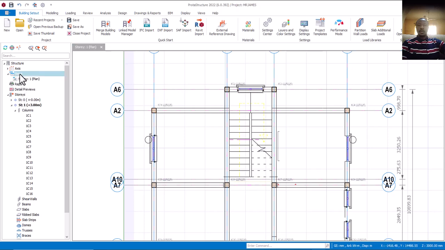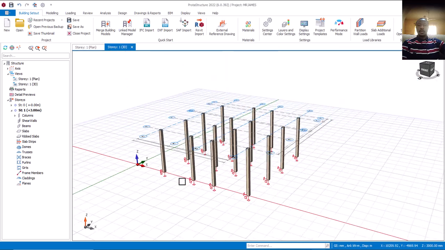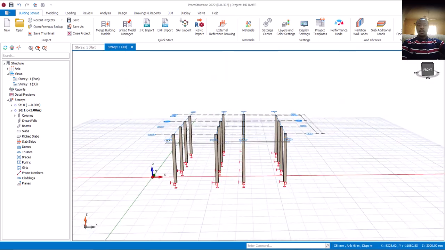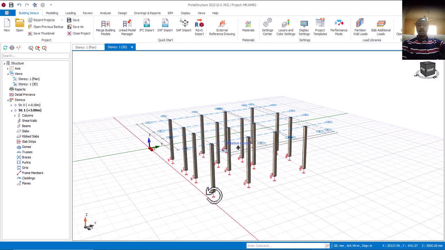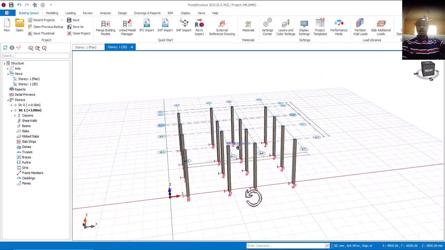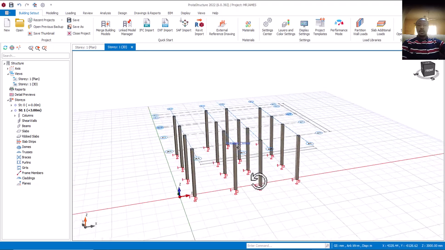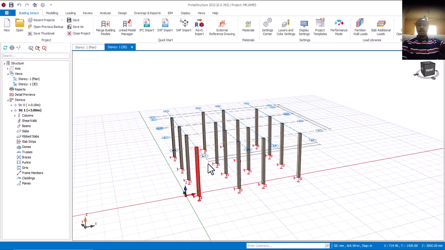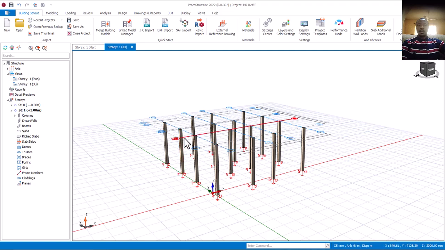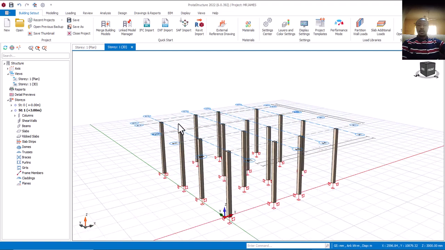I'll come to this place in view, right click and click on 3D view, and let's see that. Once that one has come up, can you see now? You can see our columns. You can see them in place. So the next thing now that I have our column in place is to connect them with the beam, because during construction, after they have erected the columns, we are going to have our beams running on them.